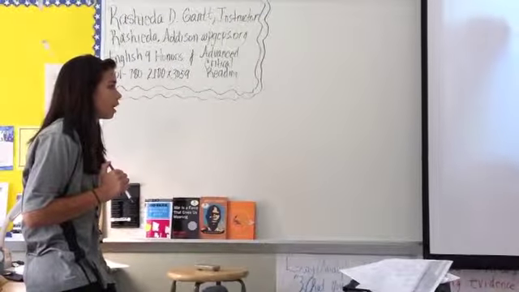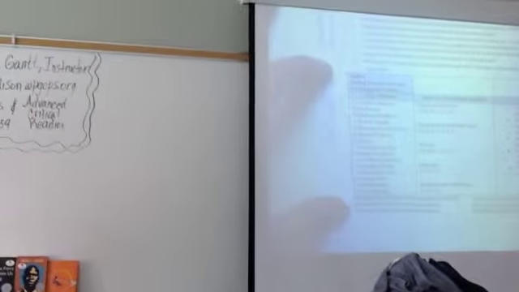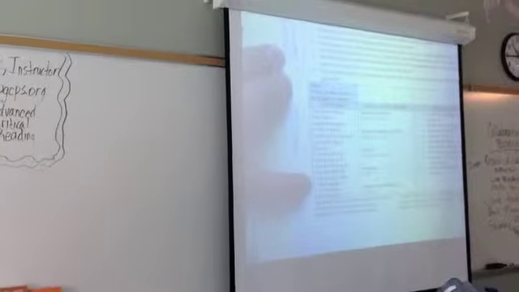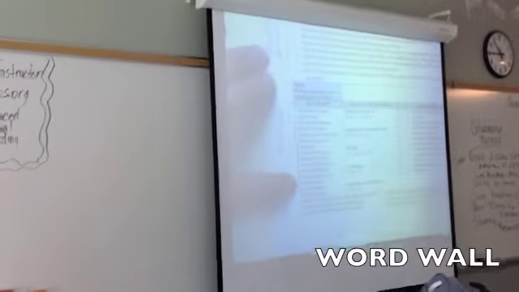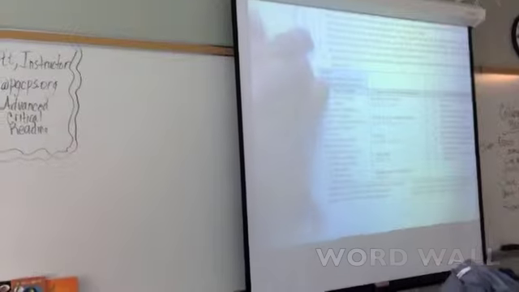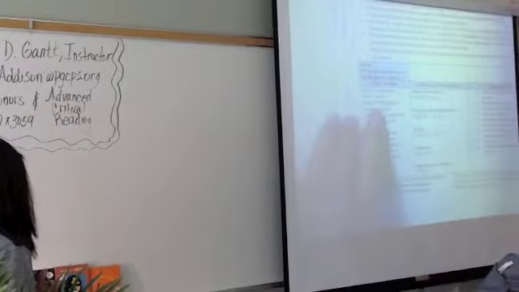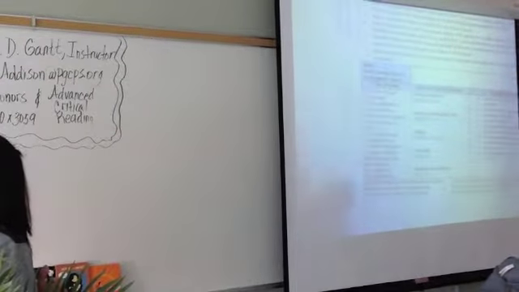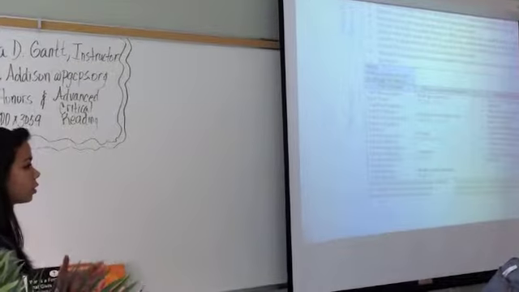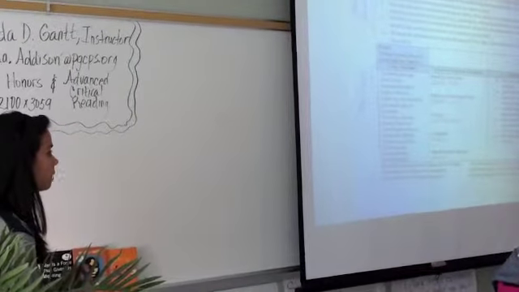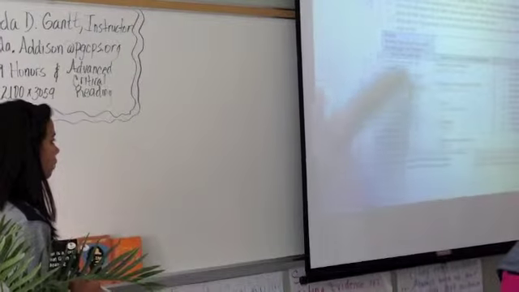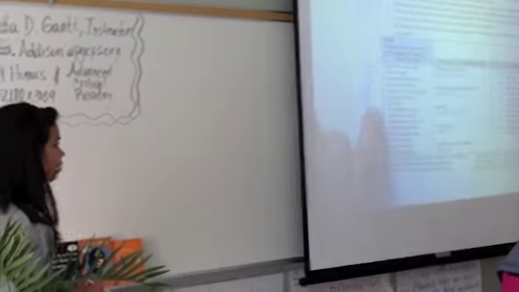Moving down from there to the key concepts, one of the annotations that Dr. Gant made and that I made too was to use these key concepts as our word wall vocabulary. While we're reading the three short stories, we can constantly refer to the stories and different aspects of them in regards to the actual academic vocab.